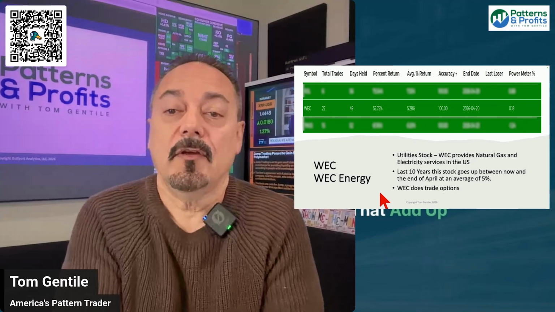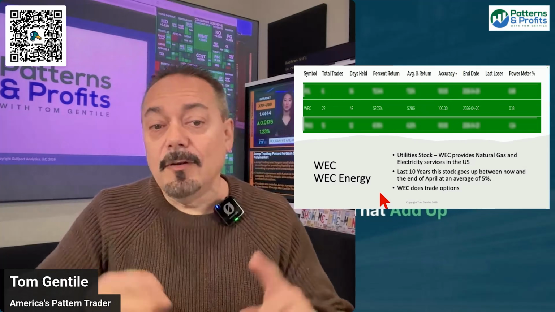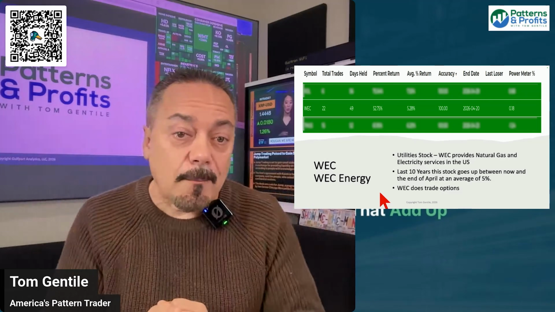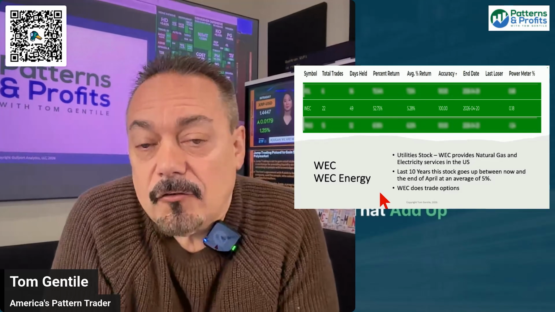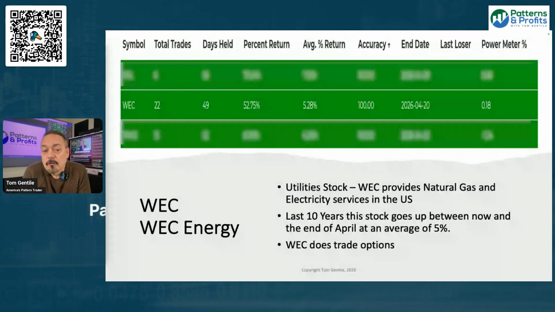What I'm telling you is this: forget for a moment the company's name, what the company does, who the officers are, who the CEO is, what his political stance might be. Forget all that. Just look at the data. Because in the last 10 years, I see a 22-day trade. I see 22 different trades starting right around now. I see a 49-day trade. I see better than a 5.25% move during these 49 days.